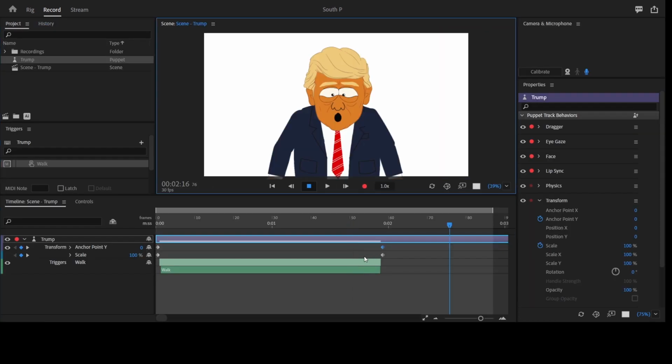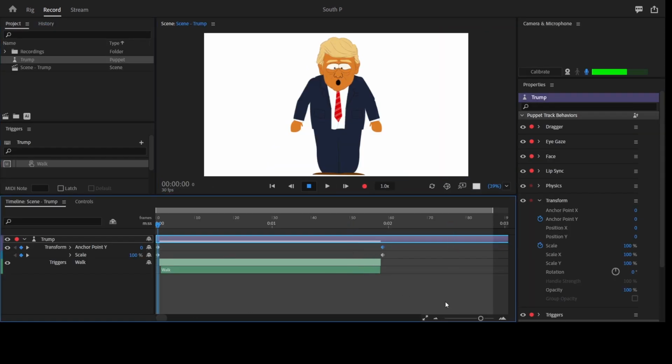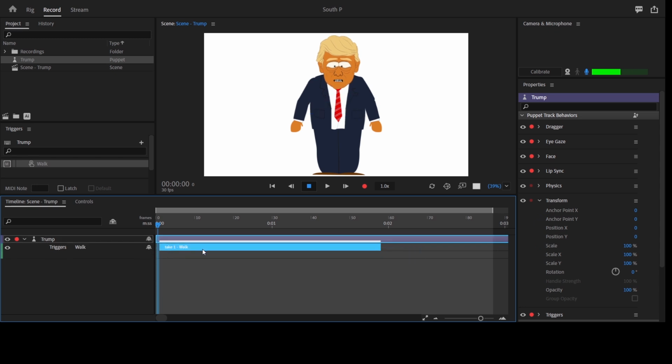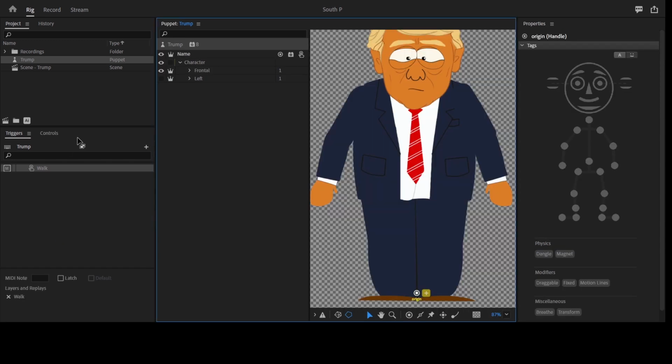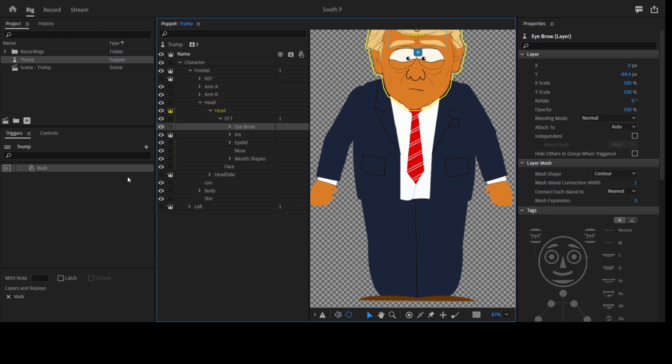Okay, so now let's just undo everything that we've done. Let's just delete everything that is here because I don't need this anymore. So now we could go into our rigging and rig the remaining facial features, his hands and stuff like that. This is the part where I might not really be talking, or I might be just explaining, but I might be speeding through most of this because these are things that I've covered before, and it makes no sense to keep covering them over and over. So let's just do the eyebrow, and then the rest I'll speed through.